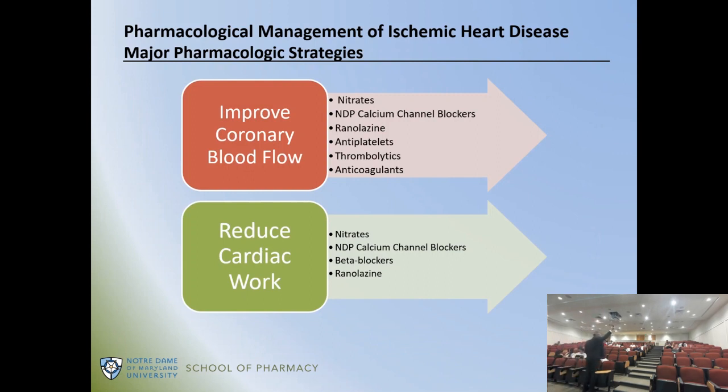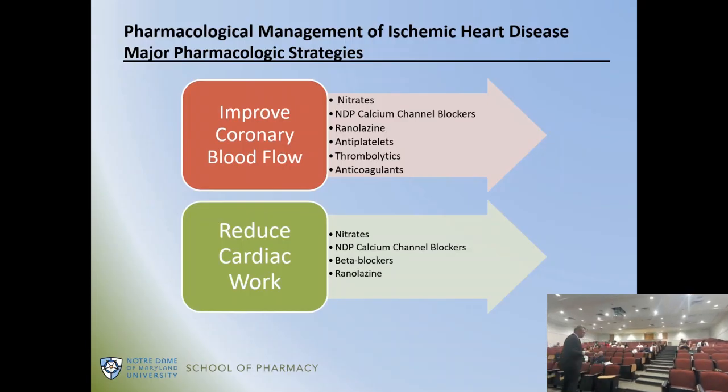They go up, right? Okay, if supply is high and demand is low, prices go down, right? Well, if you can think like that, you can understand ischemic heart disease. If you have a situation where coronary blood flow is low and demand is really high, that's a problem, isn't it? We want them balanced, okay?